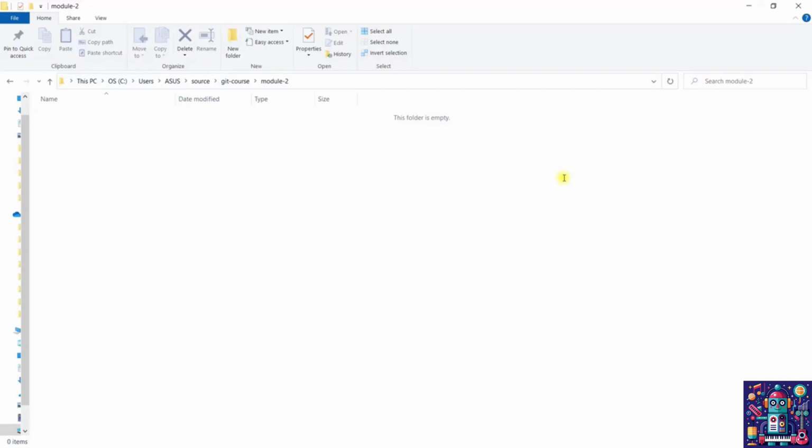So we can pretend that in this folder, we're going to put, for example, a mobile application or a web application, and all of the files and folders of those projects are going to be in this folder or in a subfolder. So basically, this should be the root of our application. Alright, so let's create a repository. See that this is empty, right?